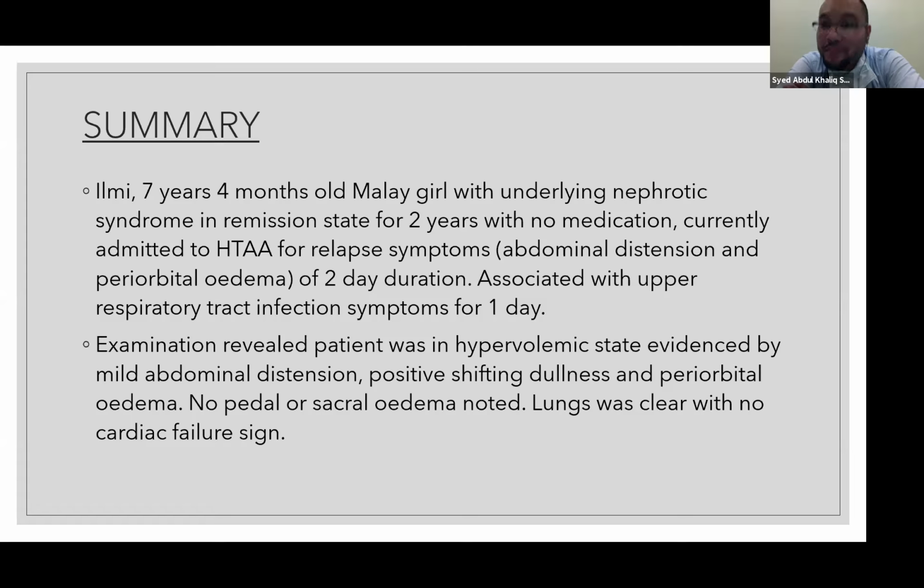So there is a negative symptom of SLE, and also immuno, IgA nephropathy. Okay, lagi apa lagi? Okay, what are the other secondary causes of nephropathy syndrome? HSP. Okay, yes. So SLE punya features pun kena mention lah. Semua features dengan SLE. Okay, lagi. So SLE, IgA lagi. AGN. AGN, okay, yep.